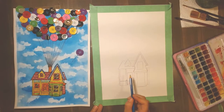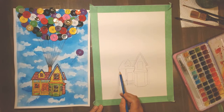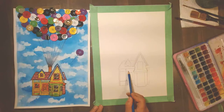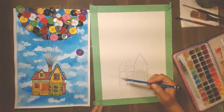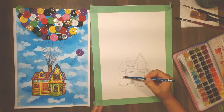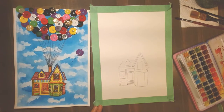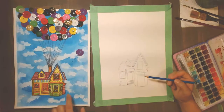What else, little details? There's some kind of lattice work up here on the porch. I don't want to draw every single line of that, but I'll just put the main cross beam here. And there's a little fence on the porch so you don't fall off the porch. There's a little window. I'll put a little square here for a window. What else can we put in basic shapes? Maybe the three windows, the basic shapes of those.